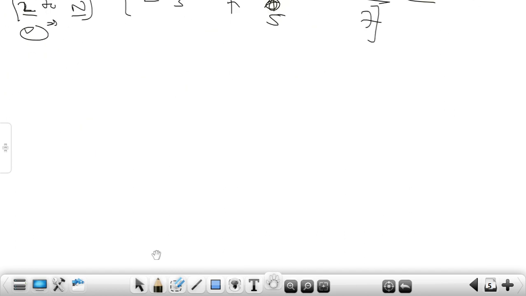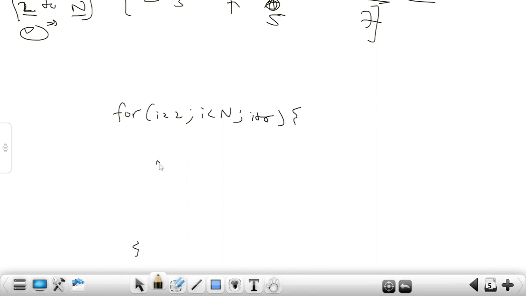Talking about the code, the code is quite simple. Let me write it quickly. So for i equals 2, and then i plus plus. This is how we can write it. After this, I will have for j equals i times 2, then j is smaller than n, then j plus equals i. This is a very important step because each time we are going through the multiples, right?